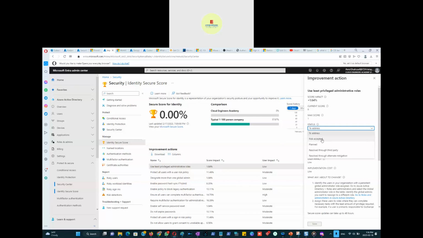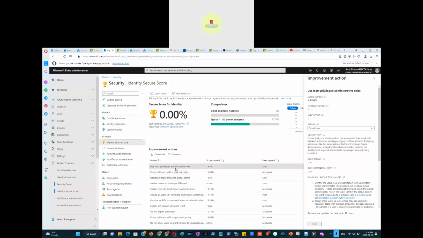So even if you're recommending it, if I click risk accepted, this means that yes, I understand that this is important, but it is not our priority to implement that. Then you can go for risk accepted, and it will either remove it from your score, or you keep it on the score and keep in mind that you need to implement it, and Microsoft will detect it and check if it is in compliance with Microsoft's security standards, and then it will remove this percentage or give you the full score for that.